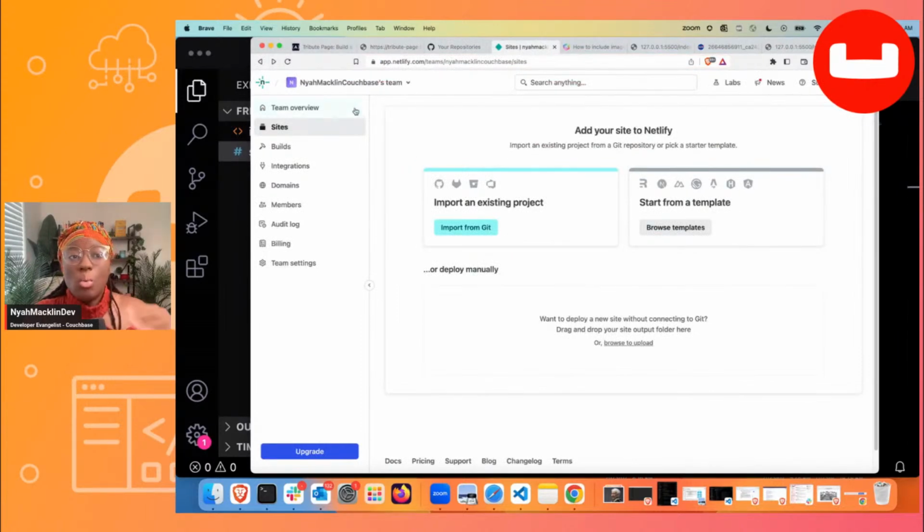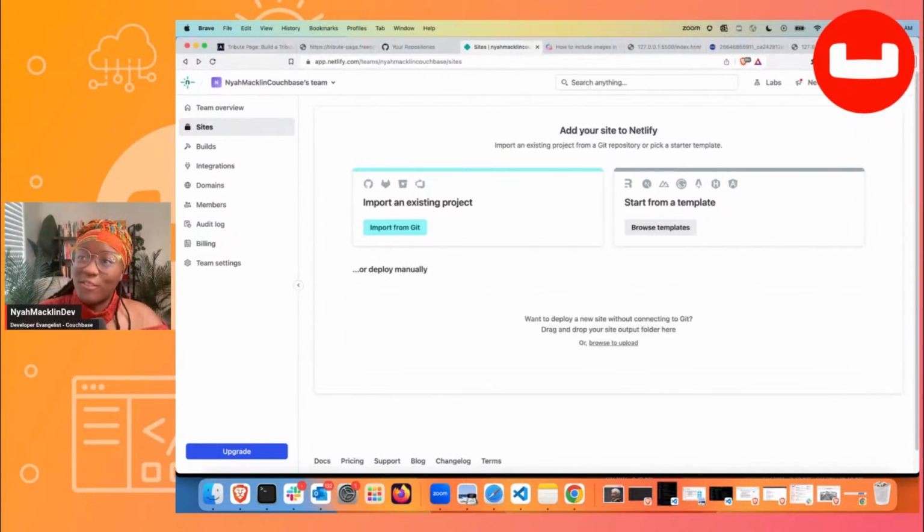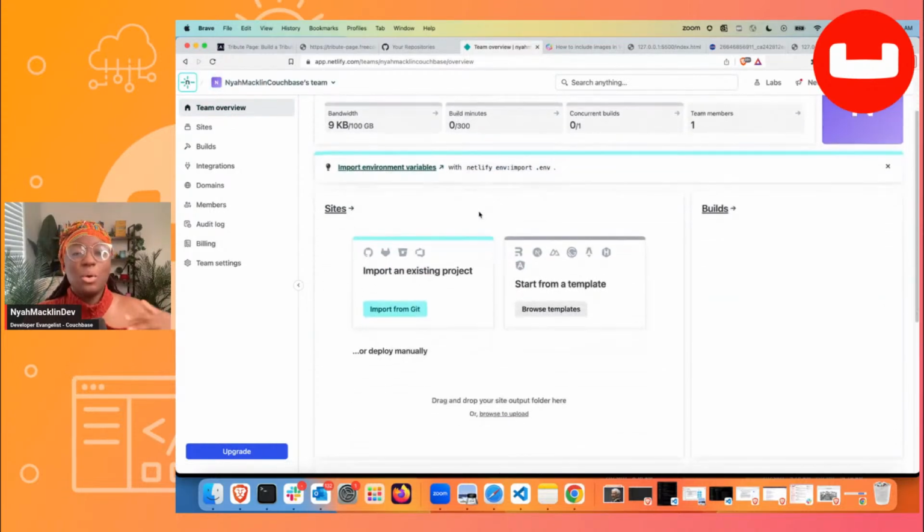Beautiful. So what you'll want to do is sign into Netlify, and one of our first streams was to make a Netlify account. Then, let me just go to the landing page here, and we're going to import this project to Netlify so that we can see it hosted on a real website address that I can send to each of you and you can actually click on. We did a little bit of that process during one of our first streams, and we're going to do it again this time. But before we even do that, we have to put it on GitHub, y'all.